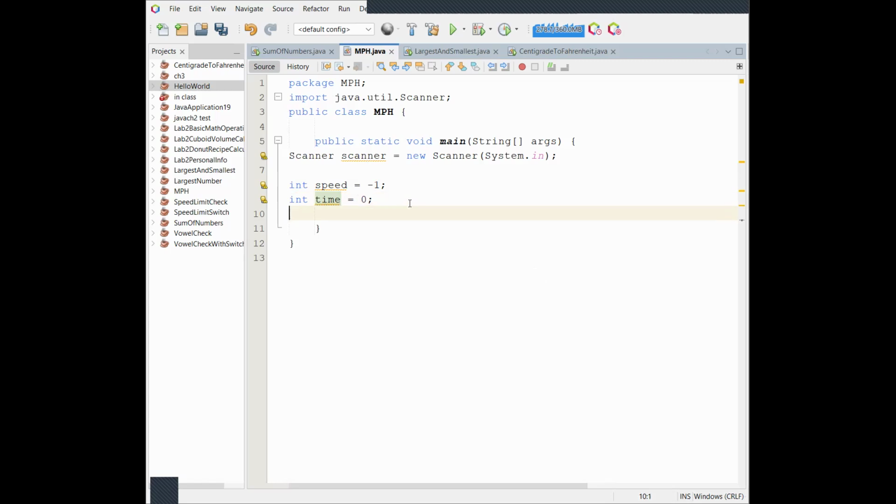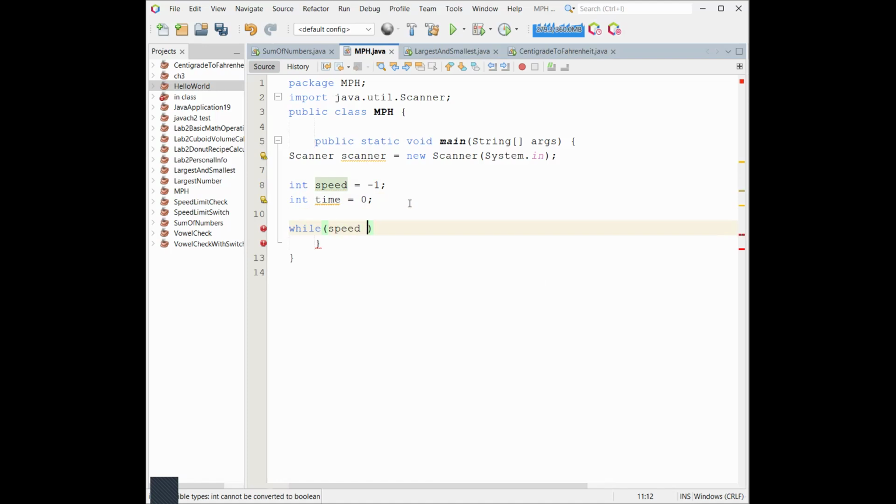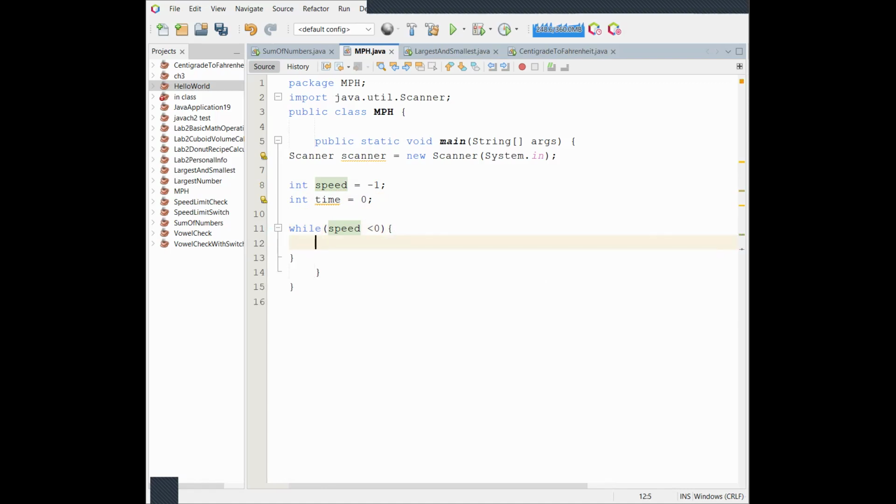Now let's start our while loop. Okay, this while loop will ensure input validation for the speed, so that the user is unable to run the code if they put in a negative number.